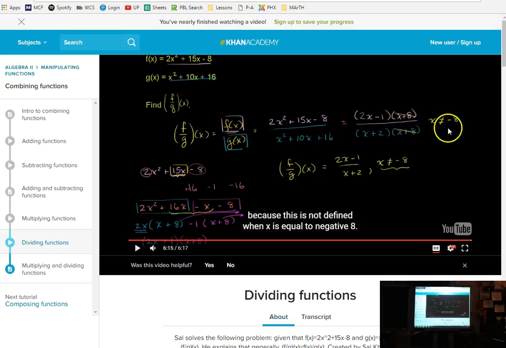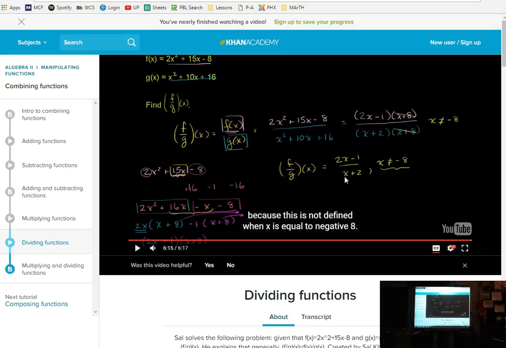This is the mathematical restriction that we couldn't have 0 on the bottom, so we can't have a negative 8, and this x also can't be negative 2. I have a question. If you were to graph this out, would there just be a hole where negative 8 would be? It literally skips the point, because the function is undefined there, so it has no function behavior.